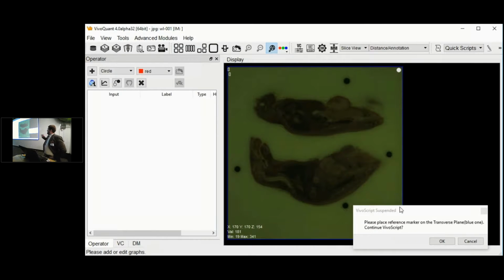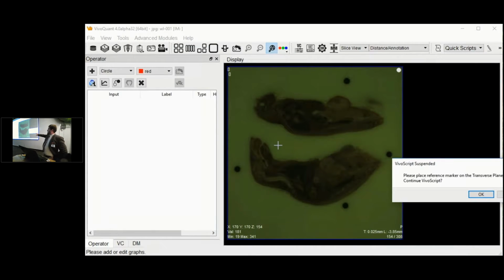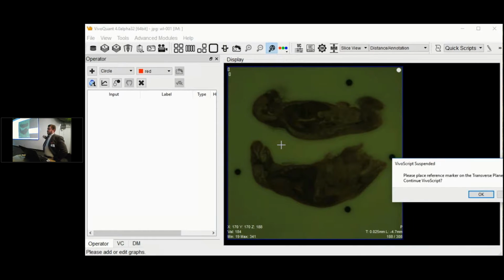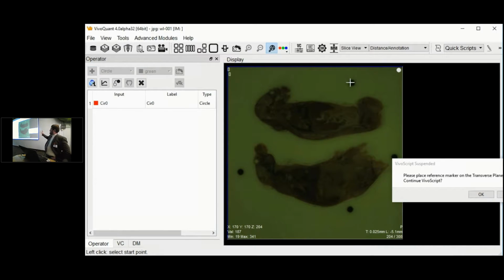All right, so this is what the images look like. They look a little bit green because these are raw images off a white light camera, so the Bayer pattern augments in the green. They're not perfectly aligned, so what we do is we place some reference fiducials. We know that there are these round black fiducials in the field of view, so we can place a few of them. There are 4 here.